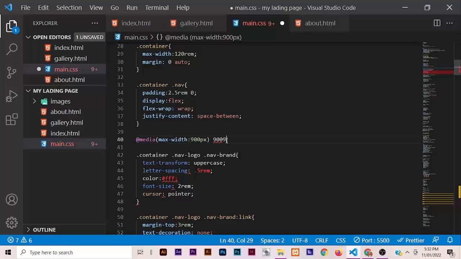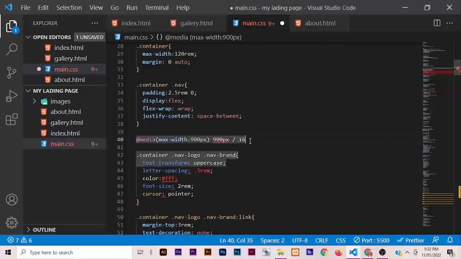That is 900 pixel, because 1 rem is equal to 16 pixel. So now say 900 divided by 16, which is in rem, which is in em. So 900 pixel divided by 16.